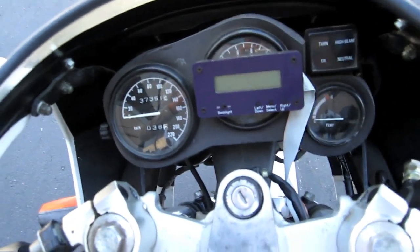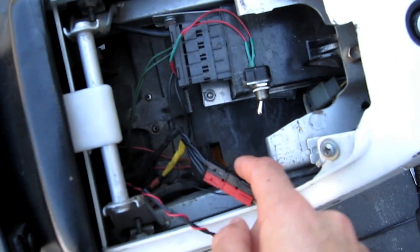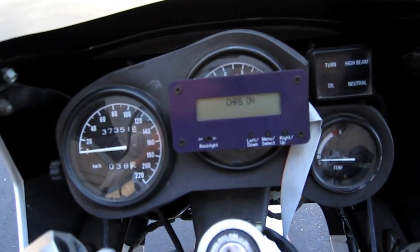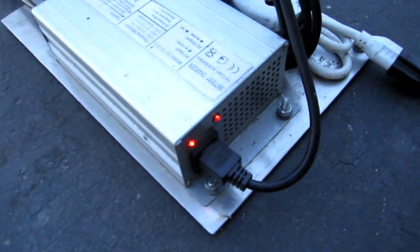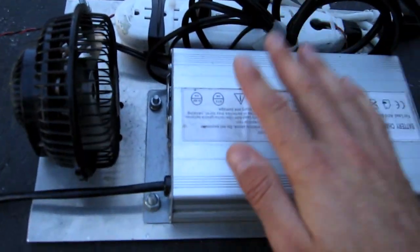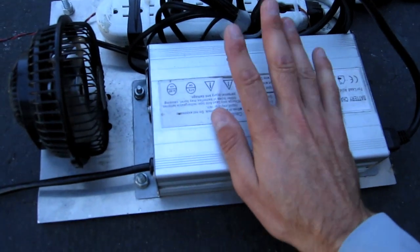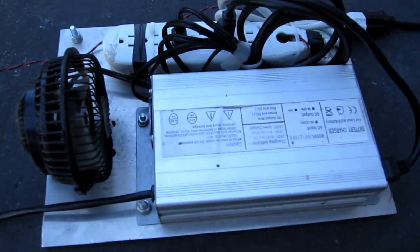So I can power up my bike. The BMS comes on and starts reading in all the voltages. I have this switch right here that I can actuate, and that will output power to the power bar. I'll flick that switch — it says 'charge on.' And you can see the display reads plus 9 amps, so 10 amps are going into the battery pack right now. You can see the red lights are on and the fan is turning. This charger does have an internal fan as well, but this external fan just reinforces it, keeping it extra cool. It's on the big metal plate, which is easy to move around and provides some additional cooling.